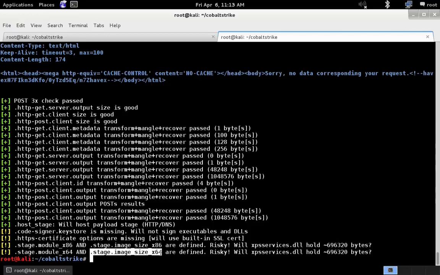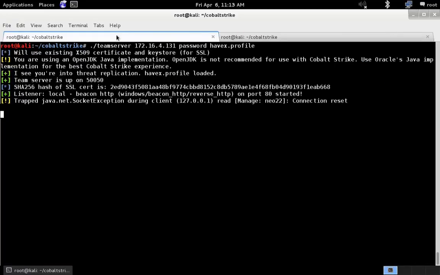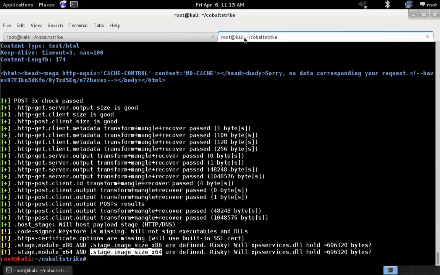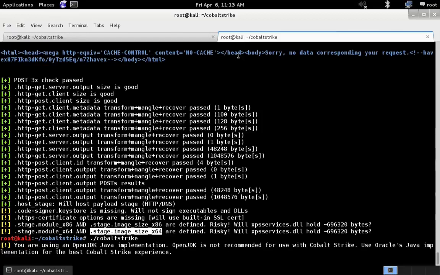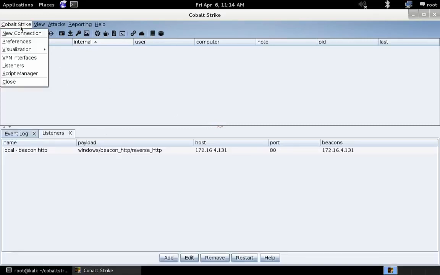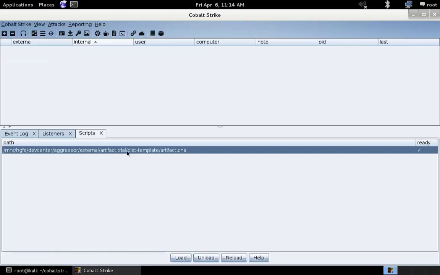All right. So that looks good. Let's go ahead and restart our team server with our HavX profile here. Let's run Cobalt Strike. Connect to localhost. And again, I still have the script that uses the artifact kit from the Cobalt Strike trial.